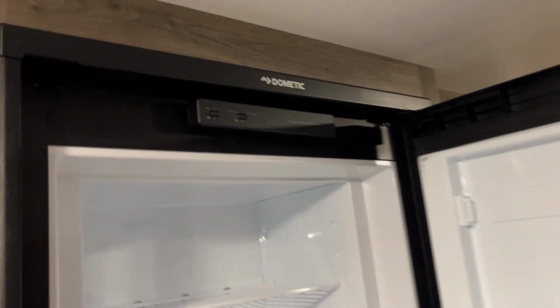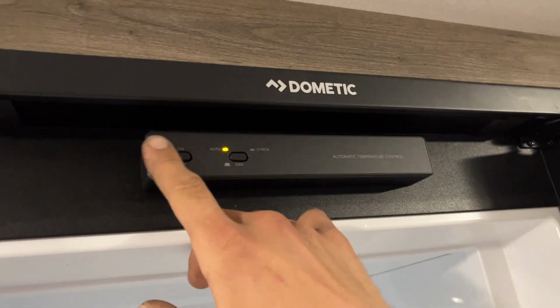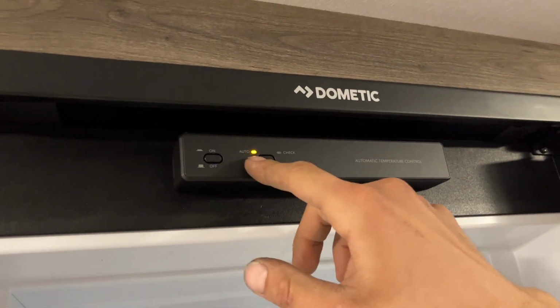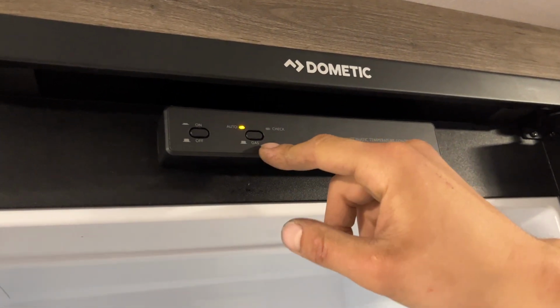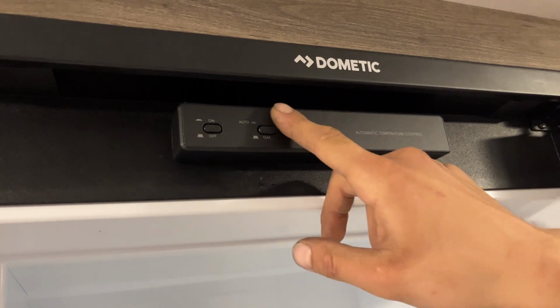The freezer up top here, as you open that up, you're going to find your power control on the left there. So with that button flush, that's it turned on. Auto is first looking for AC power. If AC power is taken away, it'll automatically flip over to gas. If you want it to run solely on gas, you're going to have that button come out over flush.